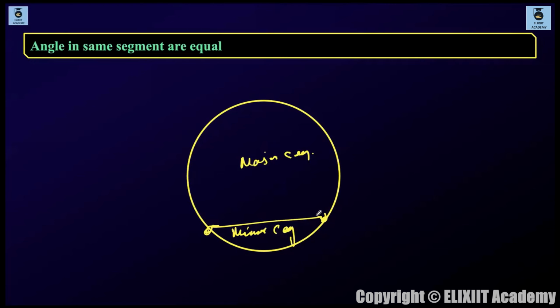Means if the sum of any two opposite angles is given to be 180, then definitely we can say that the quadrilateral which will be figured out will be a cyclic quadrilateral. Okay, if the sum of any two angles is given to be 180, vice versa, we can definitely derive a cyclic quadrilateral from there.